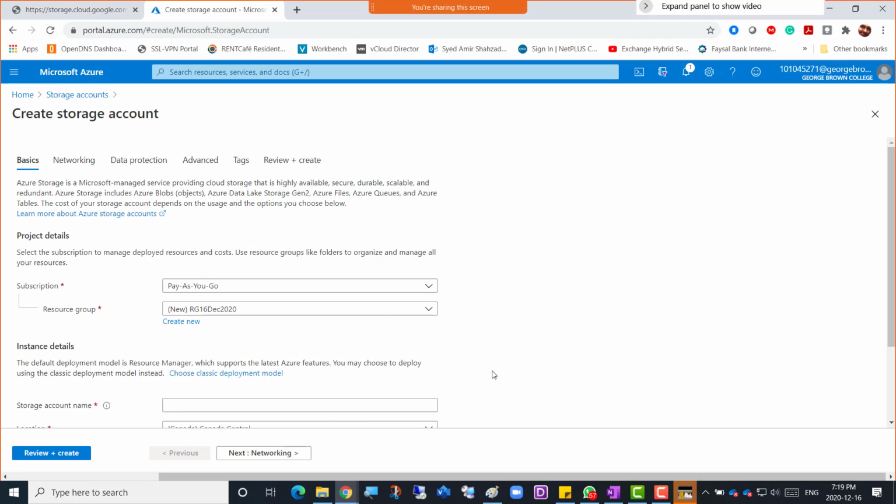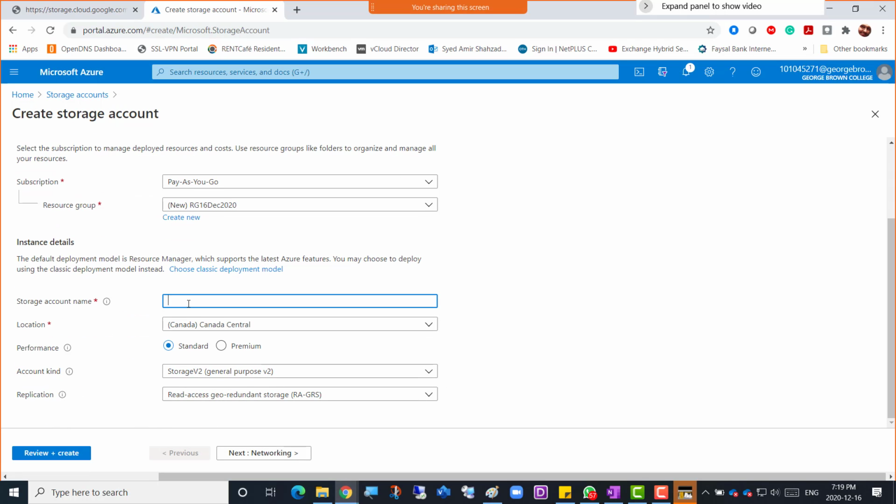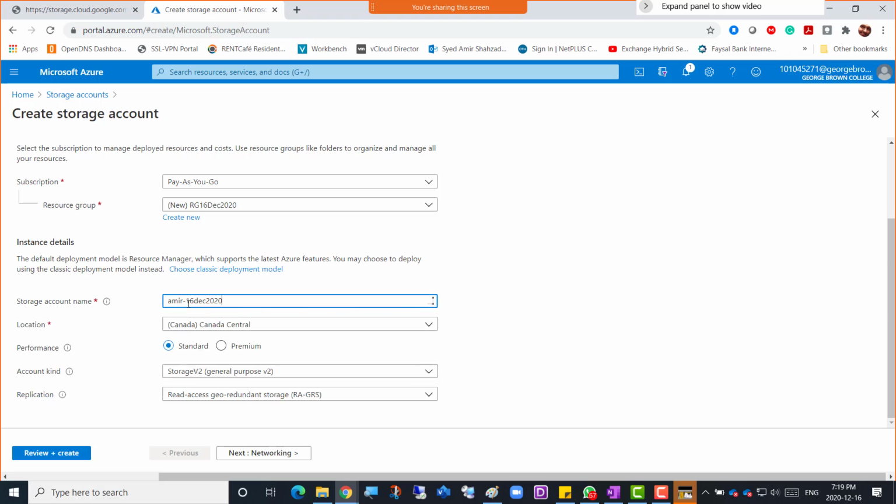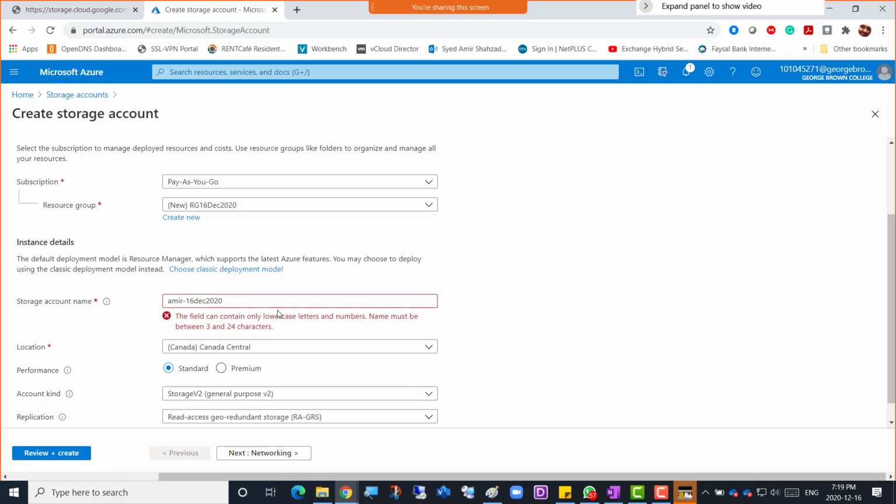So this is today's resource group, and the storage account name is your first name dash 16Dec2020 dash mig, which is migration, GCP.